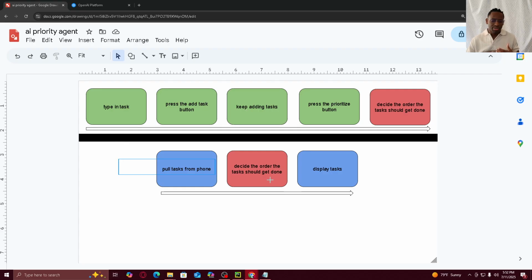Now, here's another example that's similar, but we're not going to make this one, just to give you an idea. Blue represents regular, normal software engineering, software coding, where it does something automatically. That's not an AI agent, right? So let's say to do the same thing, we do it in a different flow. Let's say the first step is the code, or the app, or whatever system on your phone, will pull tasks from your phone, either using text messages, emails, notepad, or your to-do list on your phone, right? That is just regular coding.